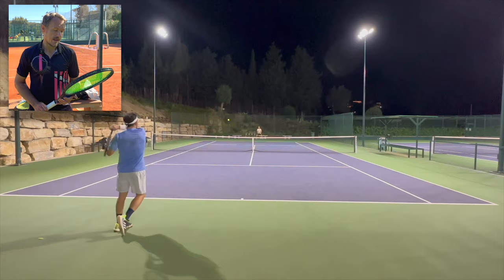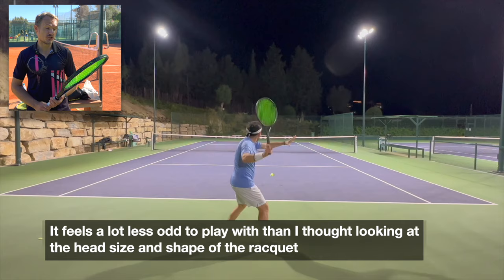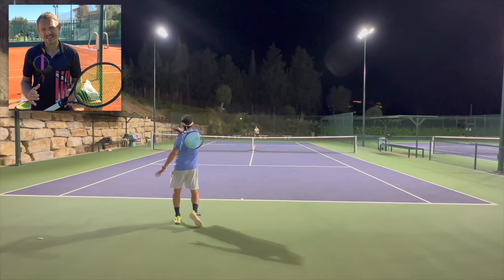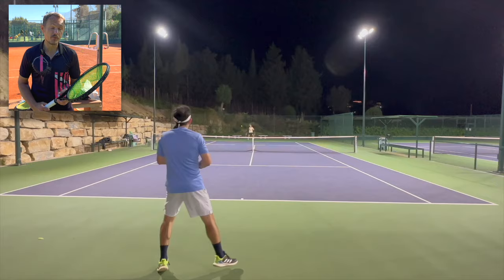It's a very fun racket. I wonder what would happen with a thicker beam or higher stiffness — a more open pattern might be completely erratic and difficult to control. For me, someone who likes a flatter trajectory and playing with control, this racket was fun to use and wasn't completely unwieldy. The maneuverability is a bit different with this head shape, but it played well from most areas. On the serve, I struggled a little to get it through the air — maybe it's the head shape, or maybe just a matter of getting used to it. But it shows you can have some crazy inventions and make an interesting product for the market.